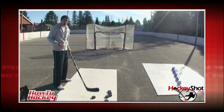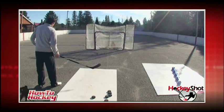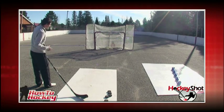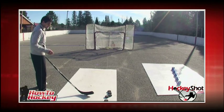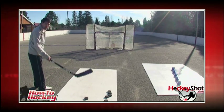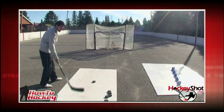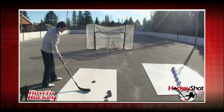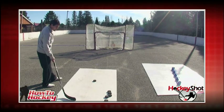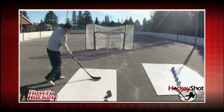The first thing you can do to improve your accuracy is align your body properly. When I'm shooting for the right side of the net, I want to align my body for the right side of the net — I'm not going to be pointing over here. Just start by sort of facing your chest at the target. The next thing is to actually look at the target: when you're shooting, look where you're going to shoot, pick a spot, then go for that. Next, work on the actual technique. Like I showed with the wrist shot, you're going to step into the shot, pull on the puck, and release. The puck starts here and is released about there — if you draw a line, that line should be pointing at the side of the net that you're shooting.